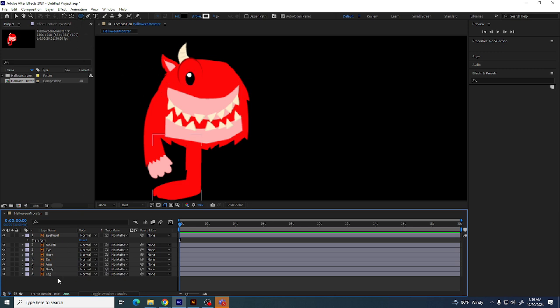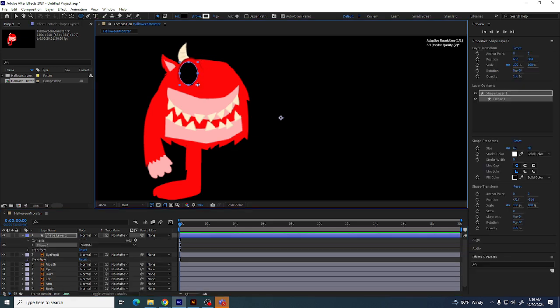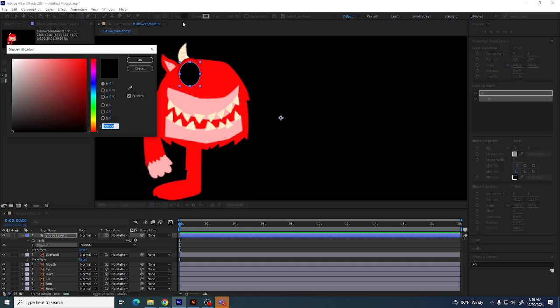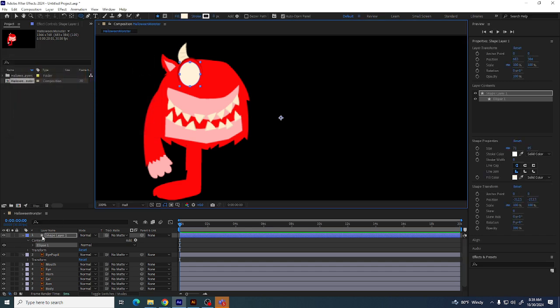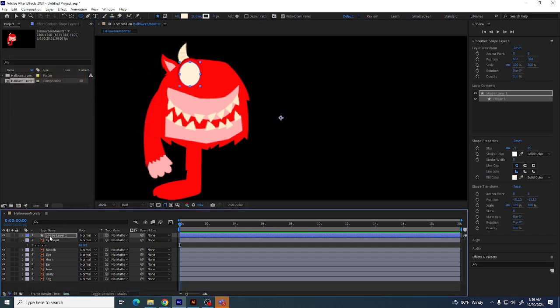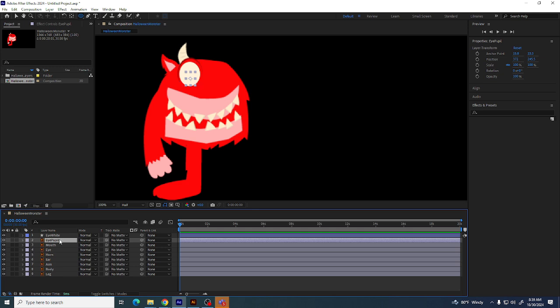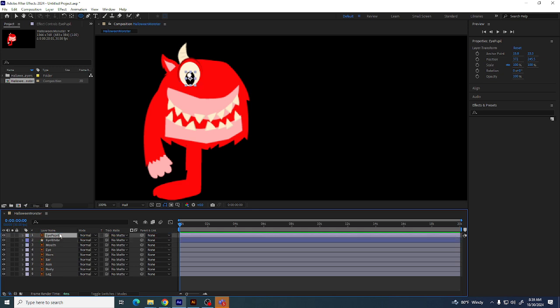I'm going to just not select something and just draw a shape of some sort. And I don't think I want his eyes to be completely white. I'm going to give that a little bit of a yellow tint here. And that's what I want. I'll call this, I don't know what you call this, little eye white. Let's hit enter here, and I'll call this eye white. And here, let's put the eye pupil above the eye white. There we go. And then, okay, cool.